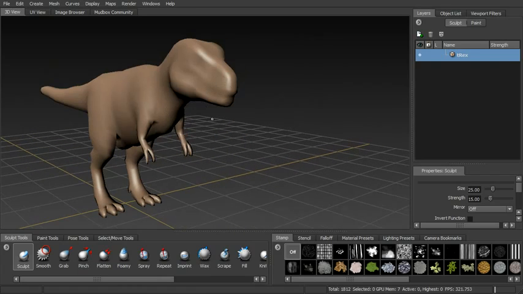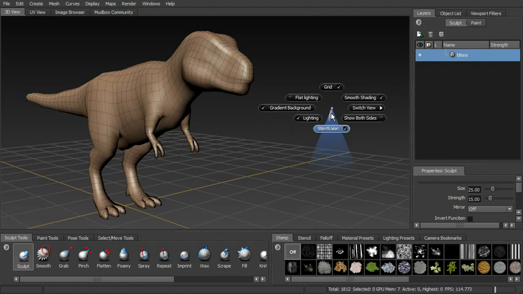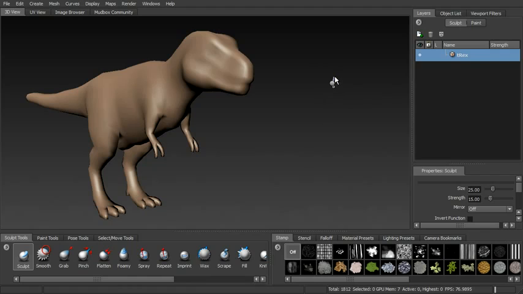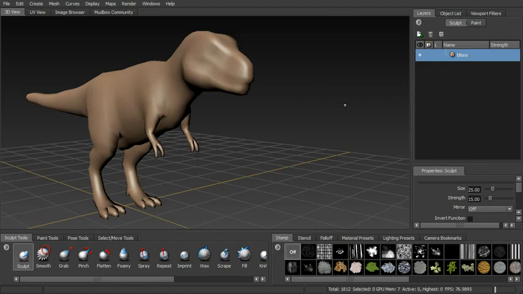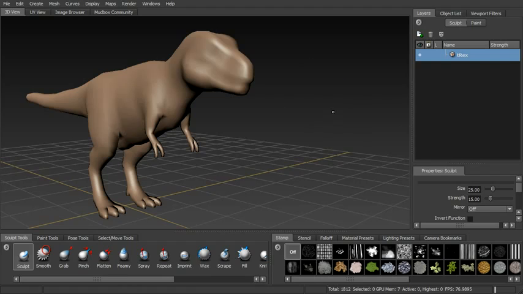Now inside of our 3D view, if I right click out here in the 3D view, I get a marking menu, and this will give us a lot of the options that we found under display. So we can turn the grid off. We can go to wireframe. We can also hit W, the hotkey for turning on a wireframe view. And this is something that you can really do very quickly. You don't have to wait for the actual marking menu to come up. You can just right click and stroke or gesture up, and it'll figure out what you want.